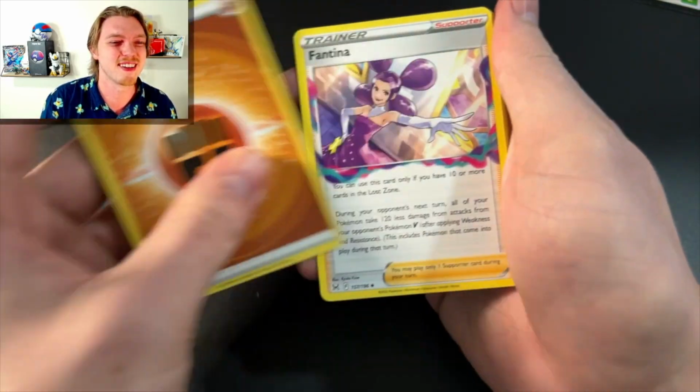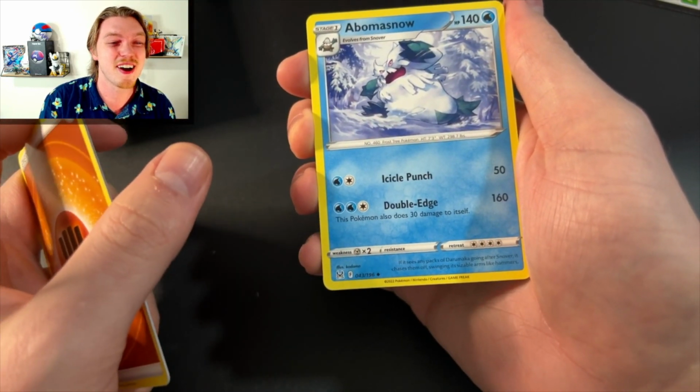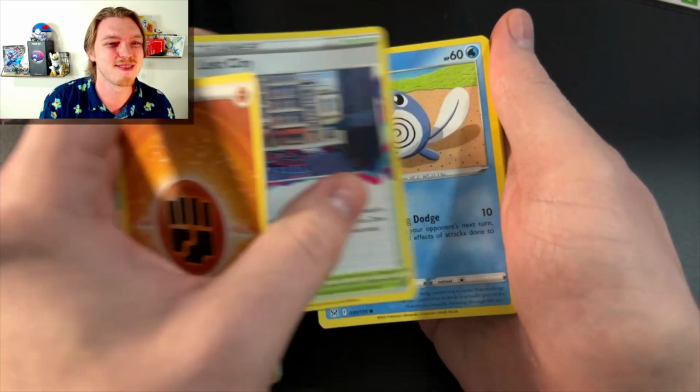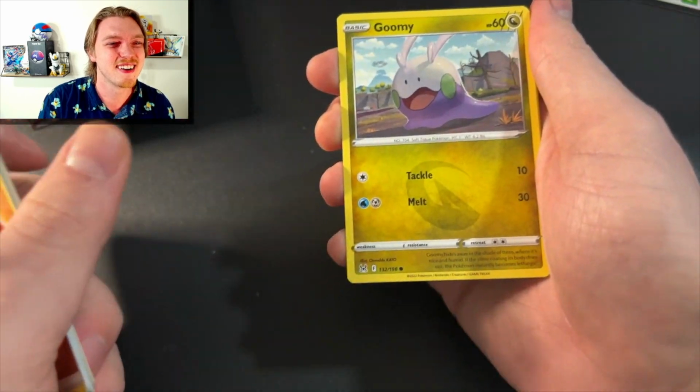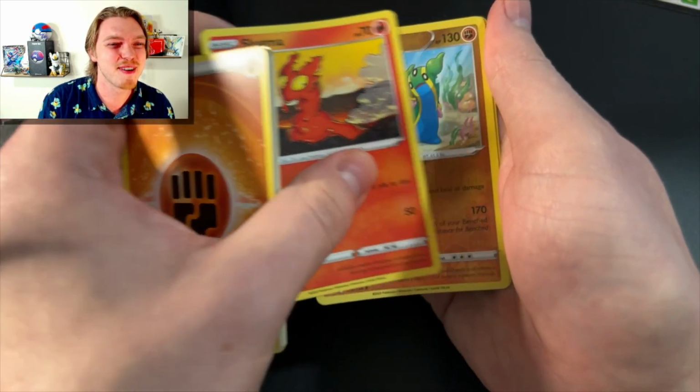Oh, that's all right. That's all right. Fantina. Oh, I just played Fantina in a contest in Gen 4 Remake, and I actually won, so I got my trainer card upgraded. That was what I was doing this weekend. Poliwag, Gligar, Goomy again, Mawile, Slugma.